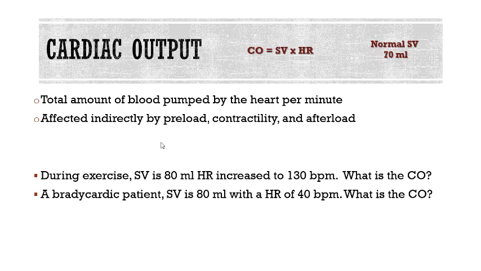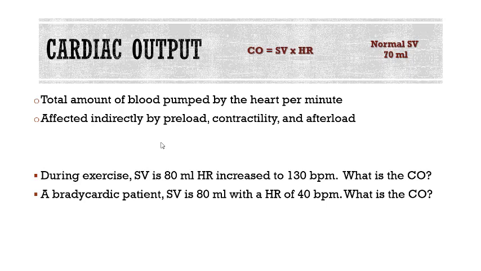But just looking at the math, I have a couple practice math questions here. During exercise, your stroke volume is 80 mils and your heart rate increases to 130 beats per minute. What is your cardiac output? So that's how this would be phrased on an exam. This is how you do the math.